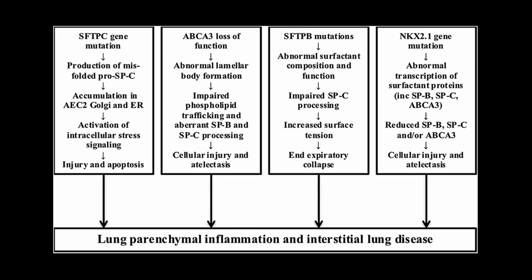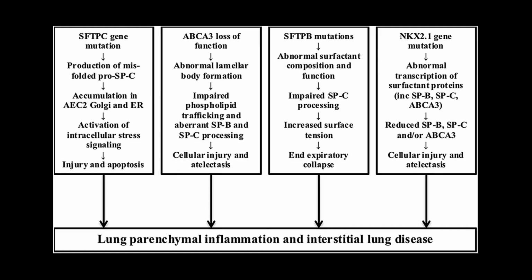So there are certain diseases which are congenital deficiency of surfactant. One is SFTPC gene mutations. In that case, there may be accumulation in AEC2 Golgi and endoplasmic reticulum, and there will be activation of intracellular stress signaling. Another is ABCA3 loss of function, which will cause impaired phospholipid trafficking. SFTPB mutations are very common in congenital surfactant deficiency, so there will be abnormal surfactant composition and function.